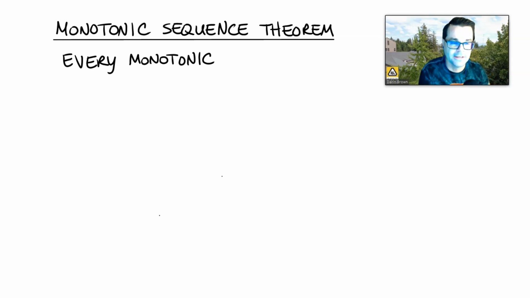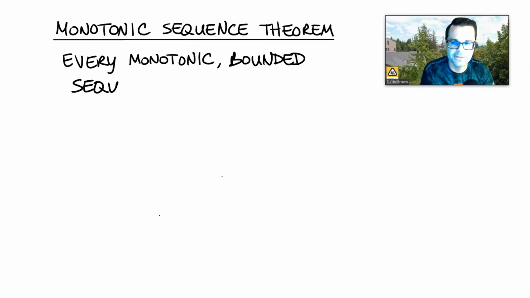So like in an analysis book, it might say that it's a monotonic sequence if it's constant. It doesn't have to be strictly increasing. In calculus textbooks, for some reason, they have it strictly increasing, but it's not really needed here. So every monotonic bounded sequence.